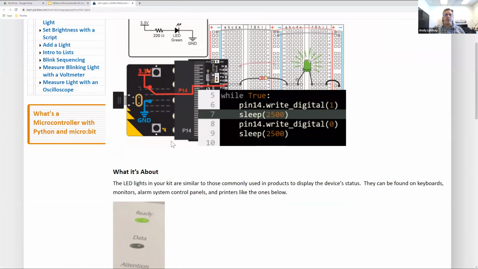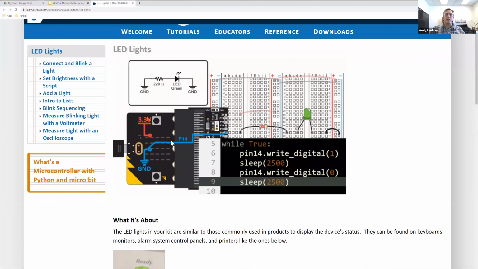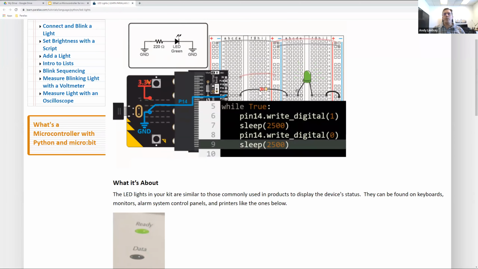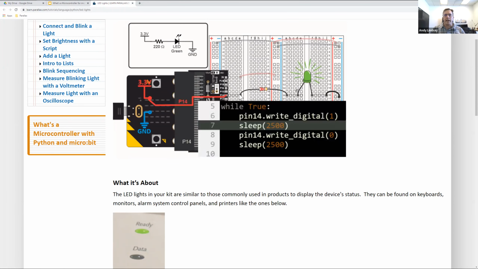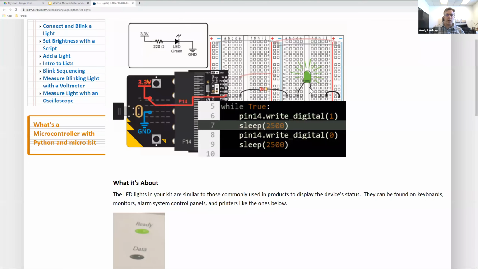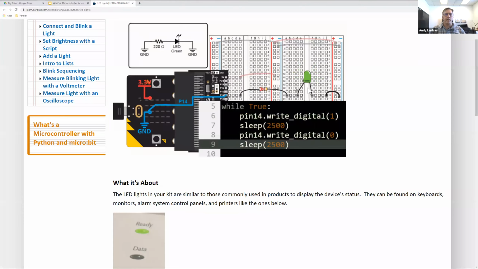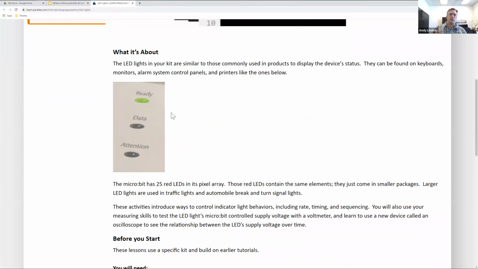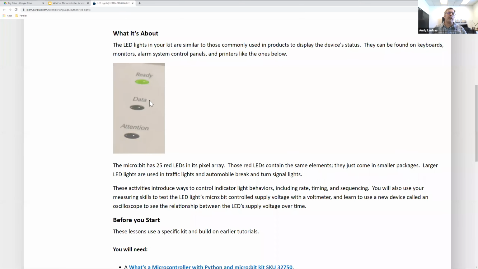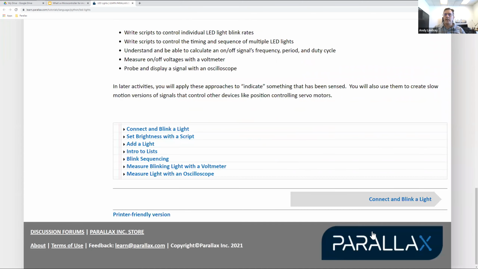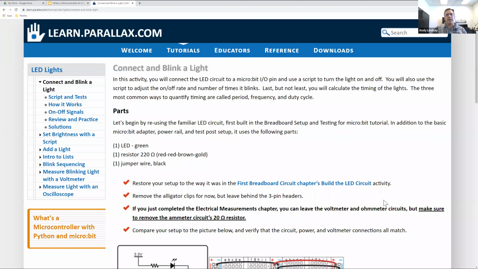So the first part here is introducing one of the lights. Now, don't worry. In all the pictures, it's showing a green light connected to P14. If you look at your circuit, you're going to have a yellow light connected to P14. That is okay. So in the introductory area, we talk about why is this relevant? Where do you see it? And in this case, indicator lights, they're ubiquitous. They're in every contraption and device that we use on a day-to-day basis.